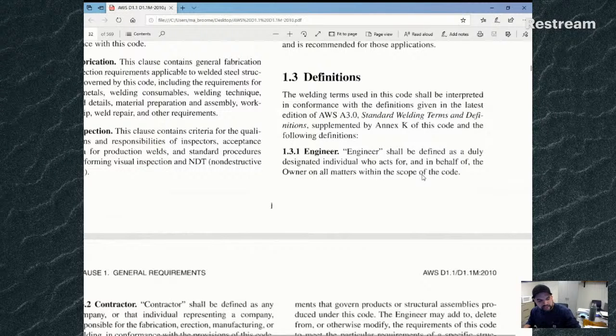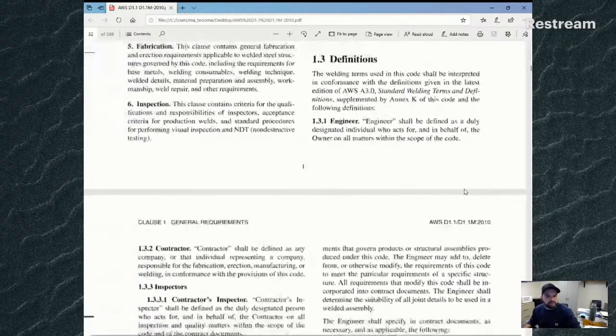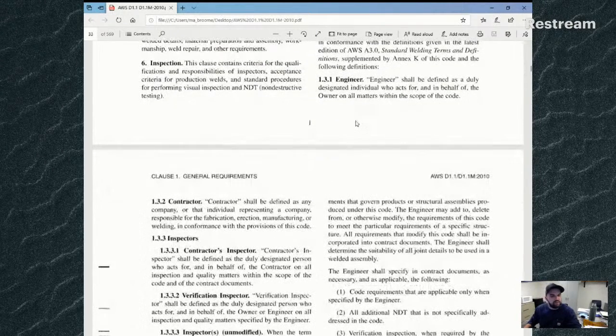So technically, they could take somebody with 20 years of experience of fabricating these structures, working in accordance with this code, and put them down as the engineer of record. That is a common term you'll hear, and that will satisfy the requirements of this engineer. So typically you will see that the engineer of record holds, or doesn't hold, an engineering degree or an engineering credential, whether that be through the American Welding Society or ABET, the Accreditation Board for Engineering and Technology, I believe. Got to remember that one.